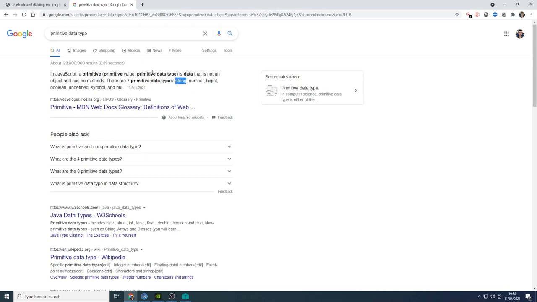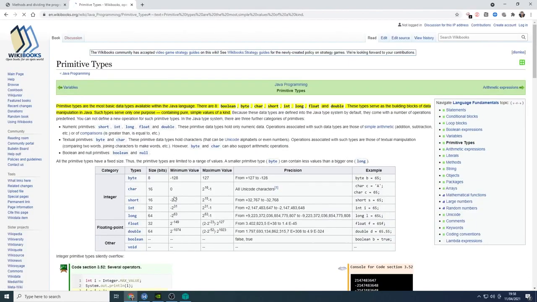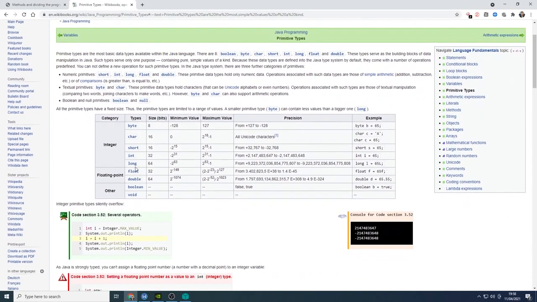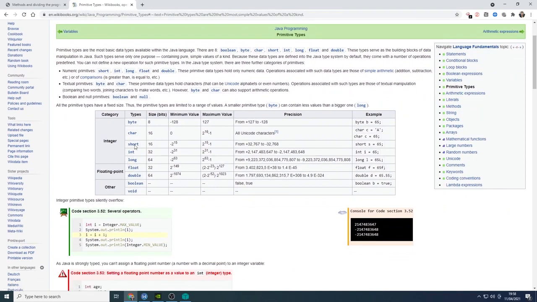You'll notice that primitive data types have lowercase letters. When you declare an integer, it's a little i, or a char is a little c. I don't think we've done chars yet. You've got loads of different number types: byte, char, short, int, and long. Int is a really popular one that we use, but it has a limit to its size: -2 to the 31 and 2 to the 31 minus 1. This is 32 bits, so this is getting into binary. All of these are binary representations put in integers. If you need anything larger than that, you've got 64 bits, which I don't even know what that number is, but it's a big one.